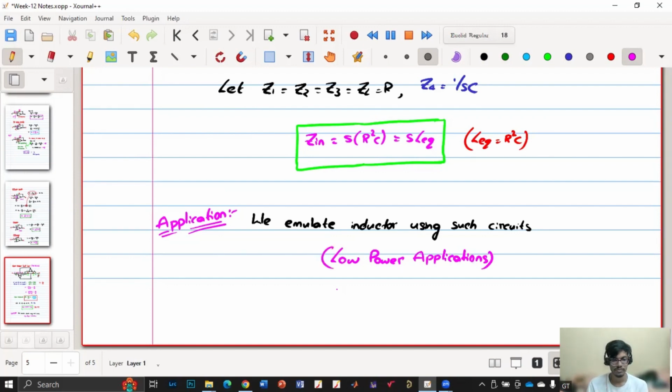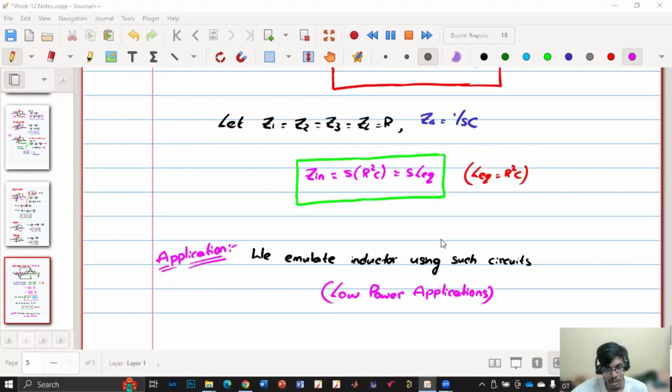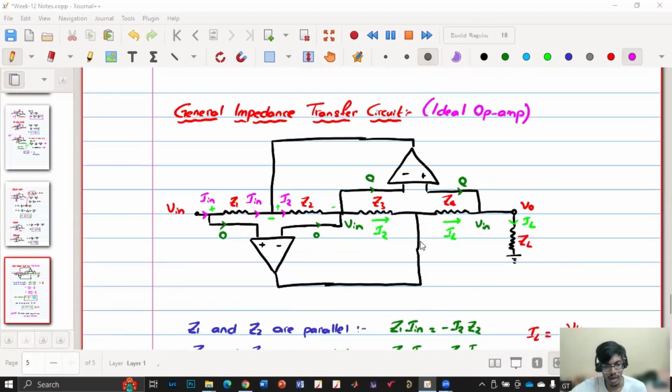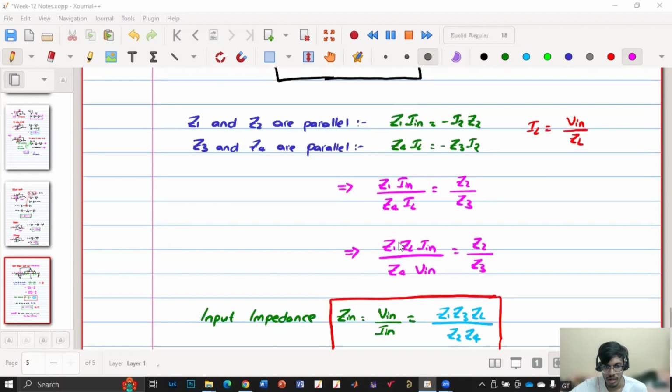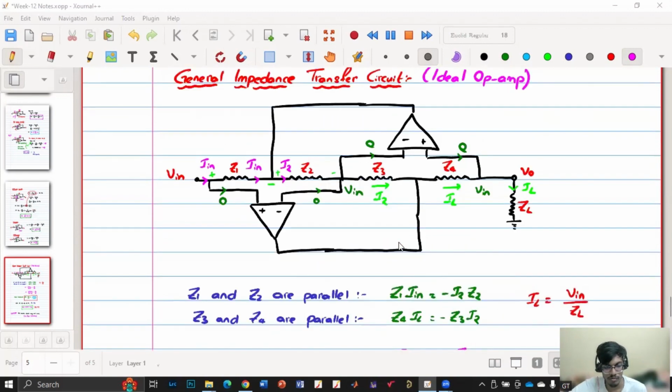Is that clear? Yeah, I understand that very large inductor values might not be available, but space wise, two op amps, multiple resistors and capacitors are definitely going to occupy space. No, that is a good thought from you. But resistors are very small. If you see any resistors that you have used on your breadboard, resistors are very small in size, and capacitors are also very small because these are low power. First of all, these are low power, so low power resistors are very small, and capacitors are also very small.